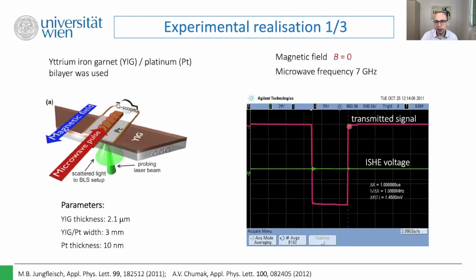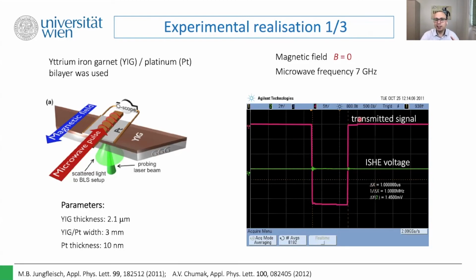This pink signal, it's a microwave signal which goes through this microwave antenna. So it means that now we apply a signal at 7 gigahertz. So this is a pulse. We have here 500 nanoseconds per division. So let's say a 1 microsecond long pulse with 7 gigahertz carrying frequency, but we didn't apply a magnetic field here. That means that everything with the microwave pulse which was applied to this antenna just passes through, and this is the maximum energy we see. So everything simply goes through the structure, and we measure it with this pink signal.